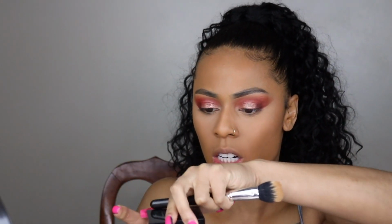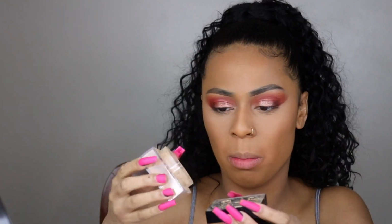Loose powder. This is too dark for me. I don't know if you guys can see that in there. It does look very, I don't know, maybe I can make this work. I'm just gonna put some of this in my cap. That's what the powder is looking like.